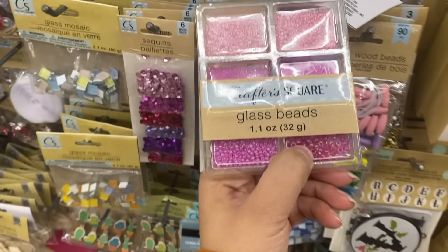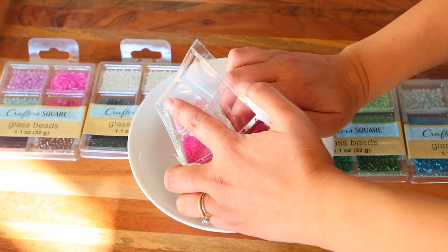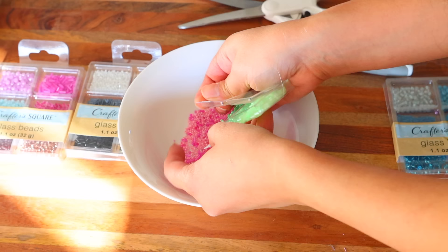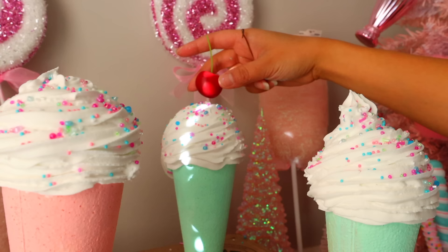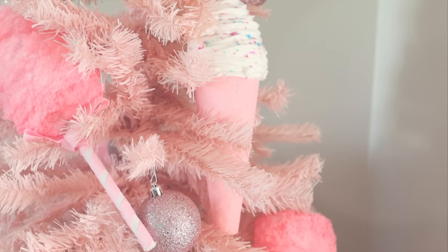For my ice cream sprinkles, I'm going to be using glass beads that I got in different colors from Dollar Tree. I'm mixing these beads inside of a glass bowl — I didn't use all the colors. I start to sprinkle them right on top of my ice cream. The ice creams that ended up flattening out on top, I decided to place some fake cherries on — I thought this made them look super cute. That's how I made these ice creams that are perfect for a sweet themed Christmas tree. You just place them inside of the tree; they're big enough to hold. If you want, you can take some string, put it through the spackle, and hang it off your branches that way.